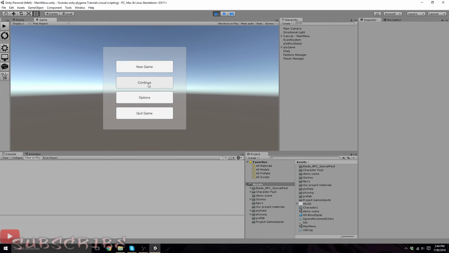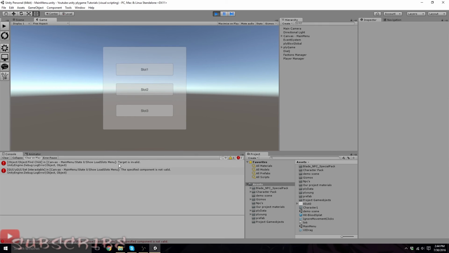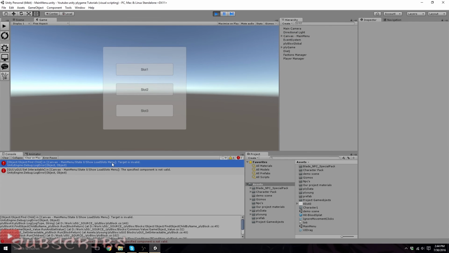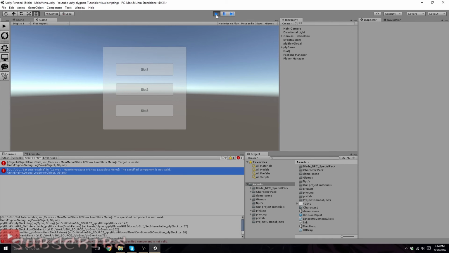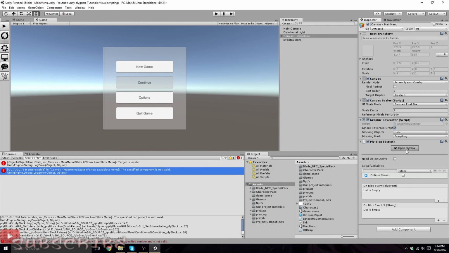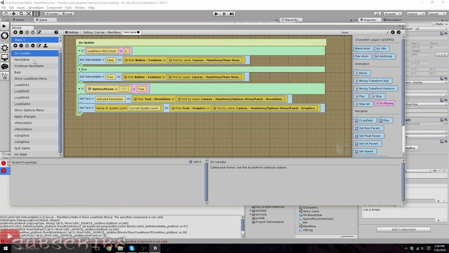We have run into a small issue here. So let's see here. Show load slots menu. Specified component is not valid. So let's show load slots to see what's going on there. This is why we do this testing here, so show load slots menu.